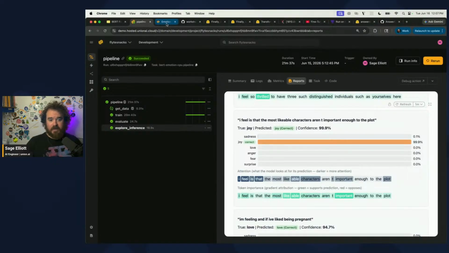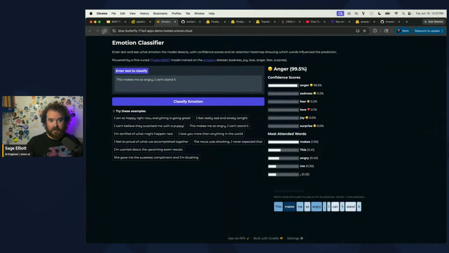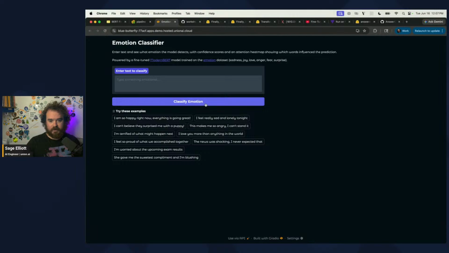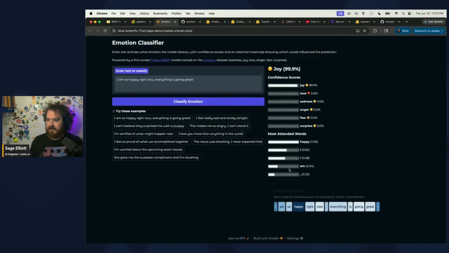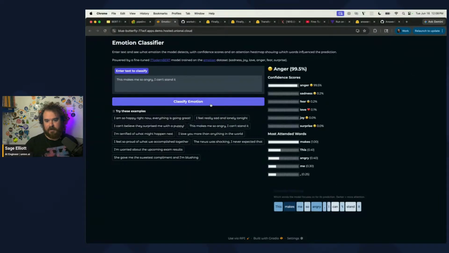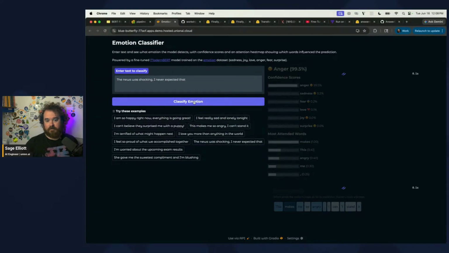And then finally, once we have this trained model, we'll go deploy it in a Gradio app that's also running in Flyte, which I'll talk about. But here we can run this, and you can see how fast this is. So this is, again, just a BERT model. It's running on a T4 here. It could run on a lesser class GPU because it's so small. You could probably even run this on a CPU if you're okay with a lot more latency. And we don't even have this configured to be incredibly fast with flash attention or any other optimizations. And you can see how fast this BERT model is running our classification for text coming in.